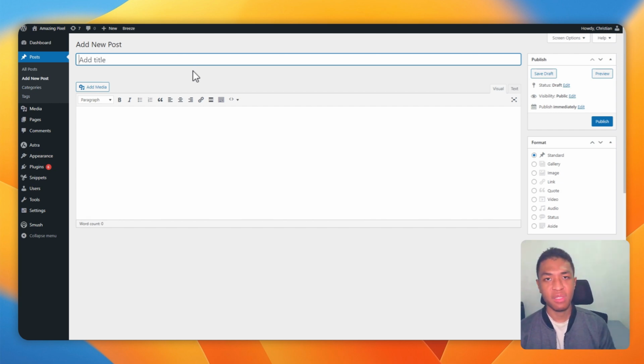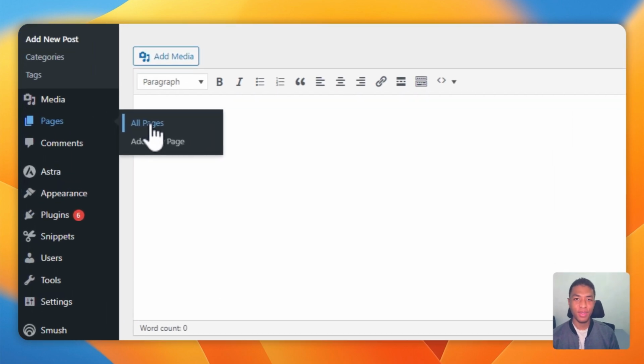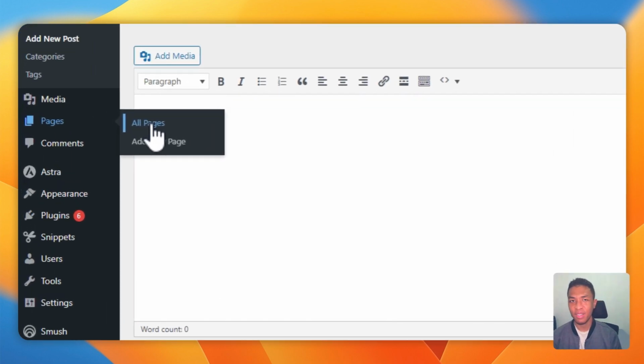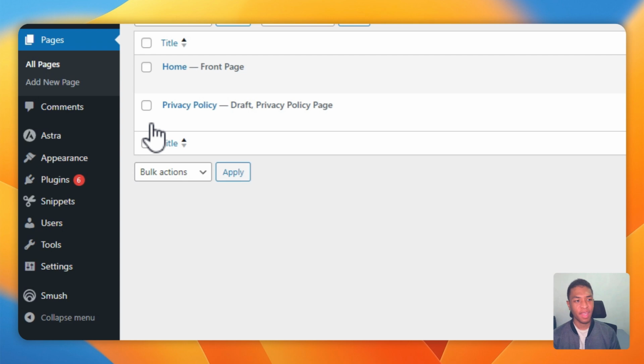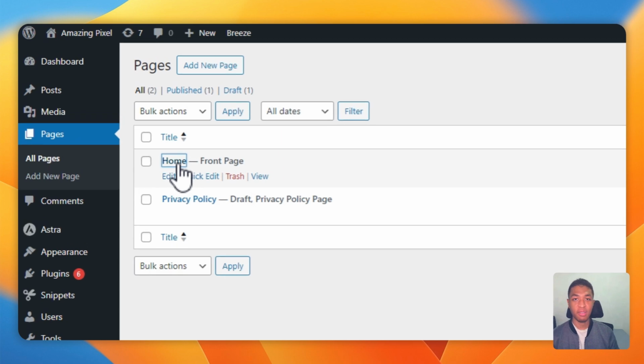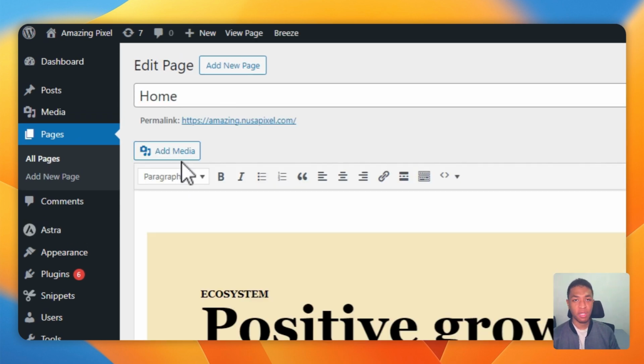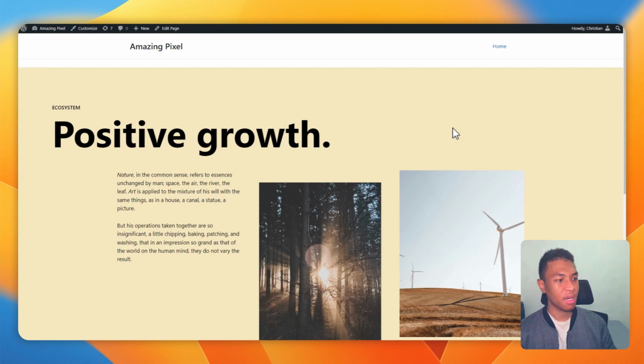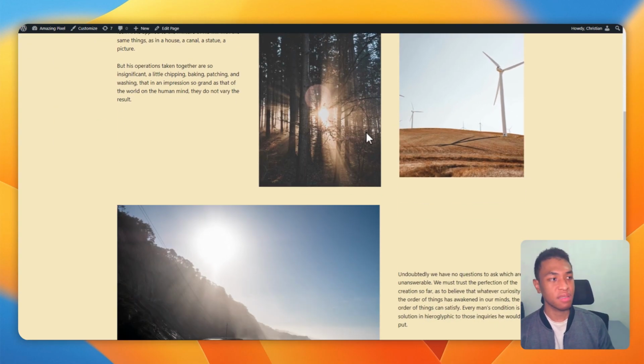The content would still be available, but I highly recommend to not edit anything using the classic editor because it will mess up everything. So for example, I have this homepage made using the Gutenberg editor. So I'm going to give you a context here. The homepage looks like this. So there are, let's say, 3 images.